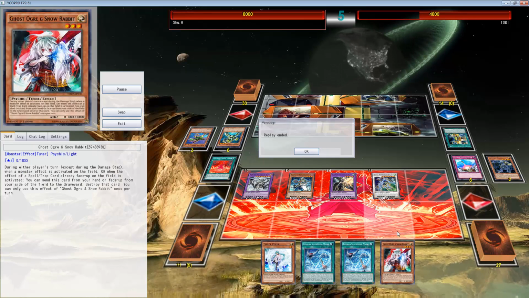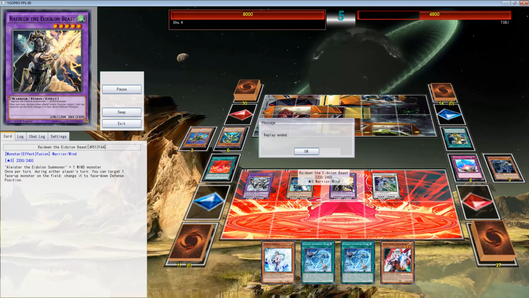So let me know what you guys think. I guess the bigger question that I'm going to ask in this video is, how strong of a deck do you guys believe that Wind Witch Artifact Eidolons is? I think it's going to be a very strong deck.